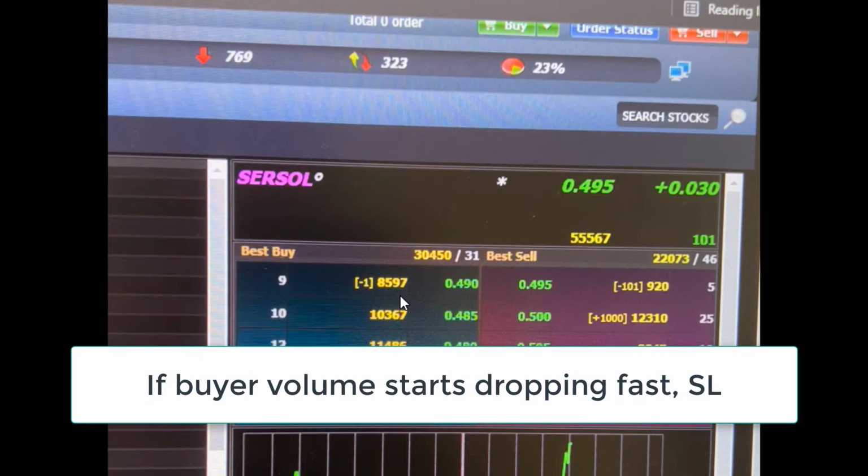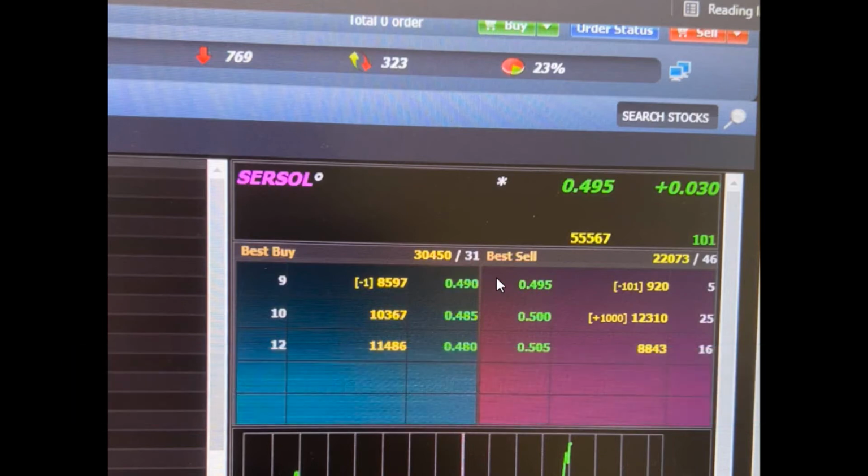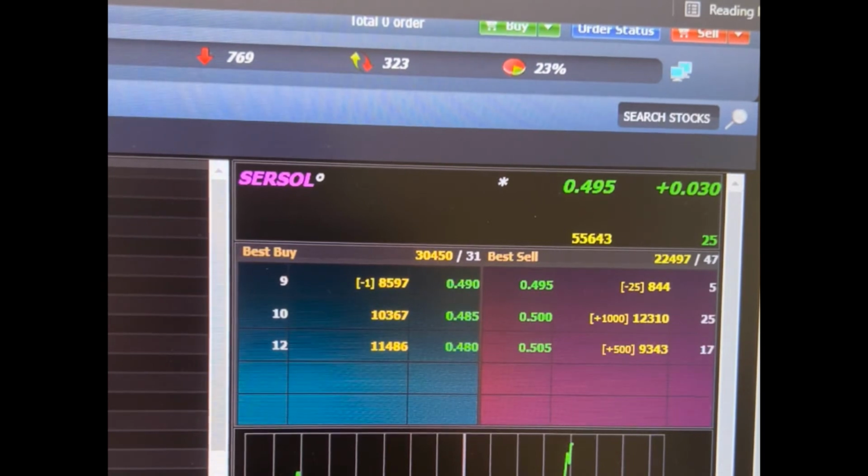In other words, the traders are no longer interested in buying up at 49.5, and they are now interested in selling at 49 cents, drawing out this number here, 8,597, and it keeps on going down very quickly. As a day trader myself, I would sense that as danger, where it might become 48.5 to 49 cents soon. And then at that point, I will have no choice but to sell at 48.5 instead of 49 cents. So even before the 8,597 is drawn to zero, I would have stop lossed. This didn't happen at this particular juncture.